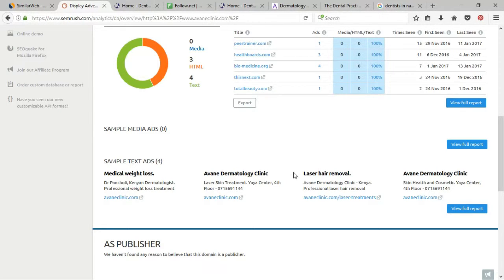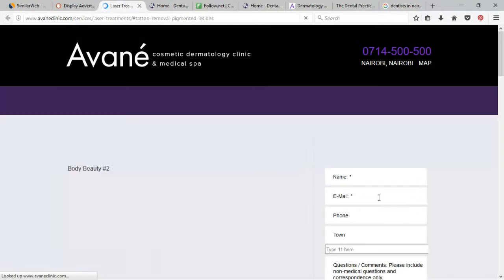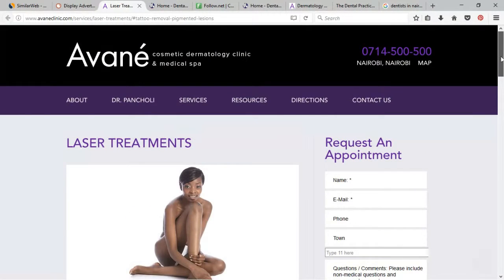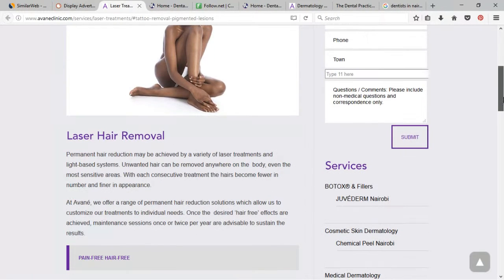Now these are the ads. This is the back end we're able to see. This is the laser hair removal. I'll click on this ad here and see where it will take me, because this is what people are clicking. Now if we look at where it's taken us, it's their website, on a specific landing page that only talks about laser treatments. They have their phone number here, and they also have very detailed information only about laser hair removal. So this is what we call copywriting.